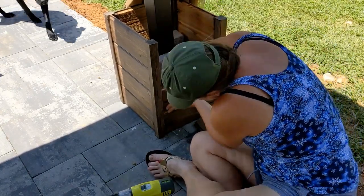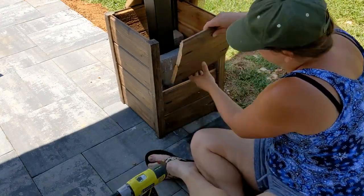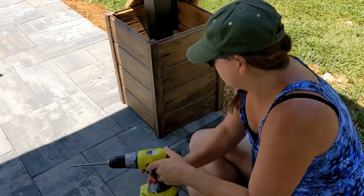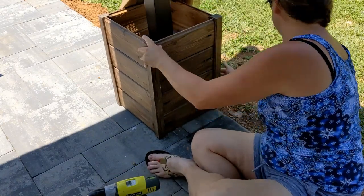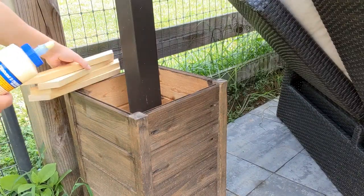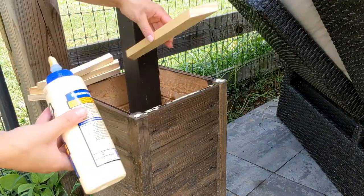Keep in mind that your left side is going to show the pocket holes, so decide on which side you want the pocket holes to show. Here I am just going ahead and screwing in the last side. The only reason we couldn't screw in from the inside was because the screwdriver wouldn't fit, so that is our reasoning here, even though it seems a little weird and doesn't maybe look as nice. But you can fill the holes if you want and paint after.